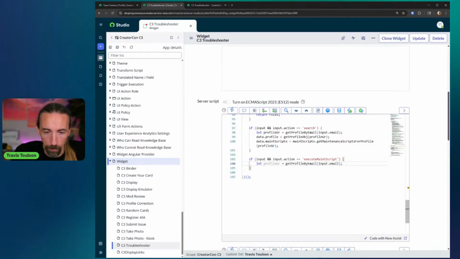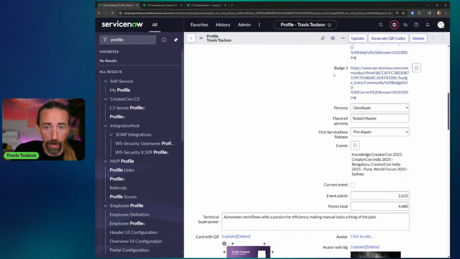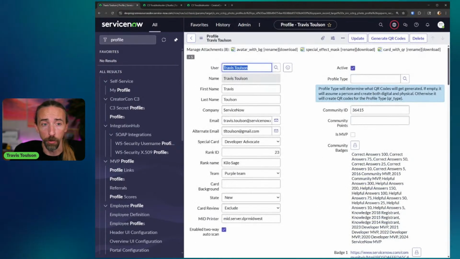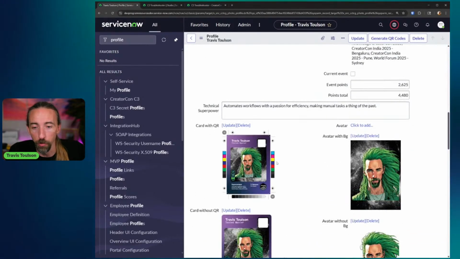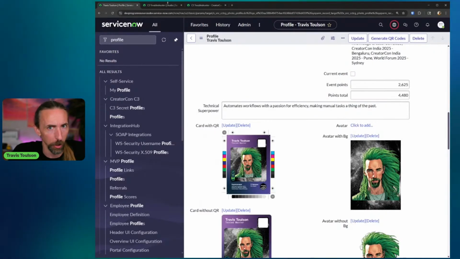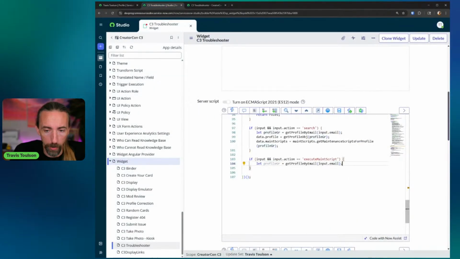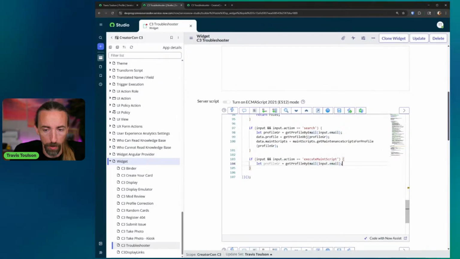Let's see. So I want that profile GR. That is going to be our C3 profile record, which functions as our allow list, as the location where we store the cards. The profile is the core table of the whole thing. So we want to get that profile by the email address.